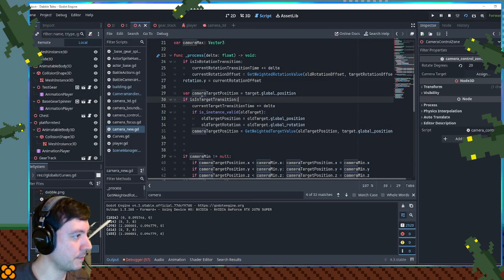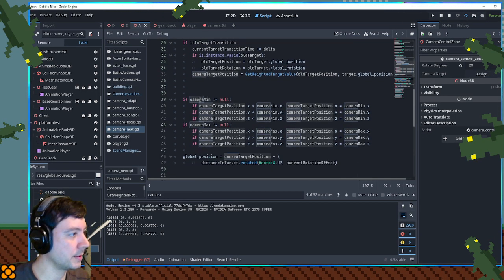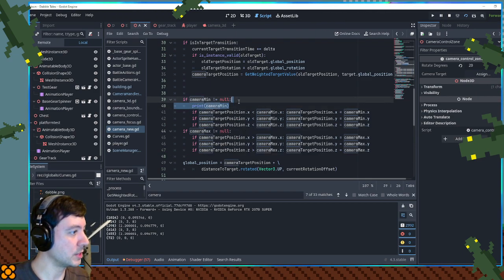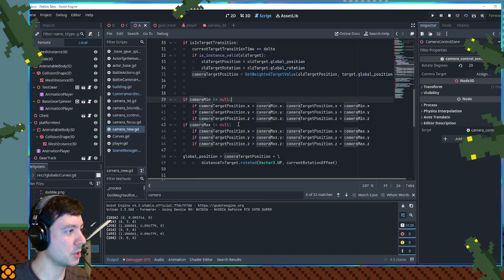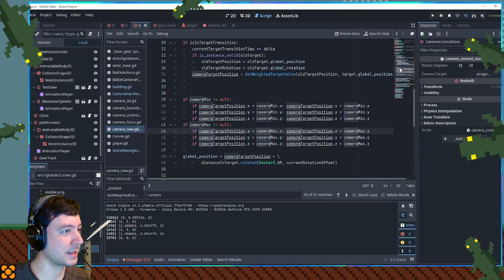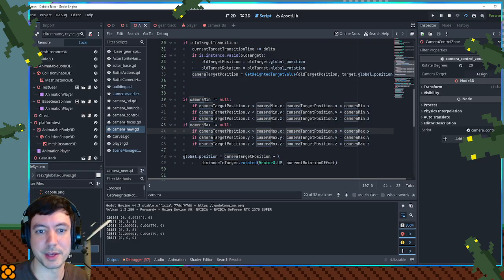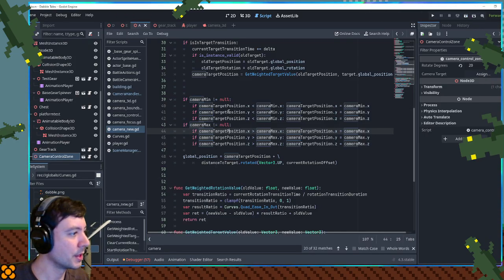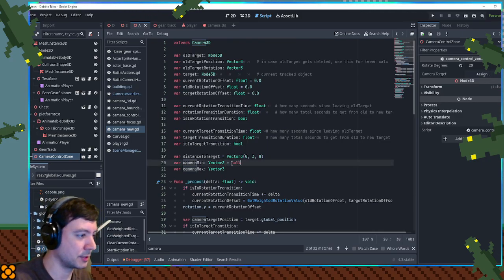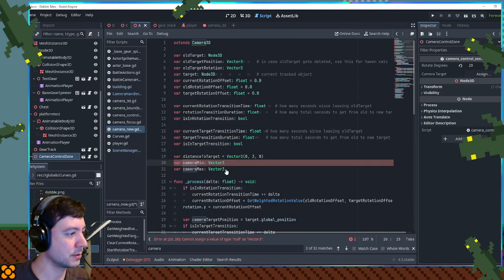Not in there. Print camera min. We do have a min apparently. Do we have a max? Yes. Okay. Camera min and camera max are locked in for some reason at vector 30, because I guess they're just not initialized.